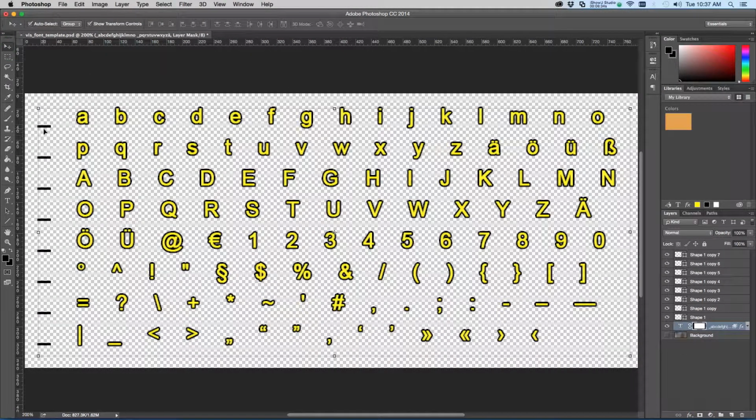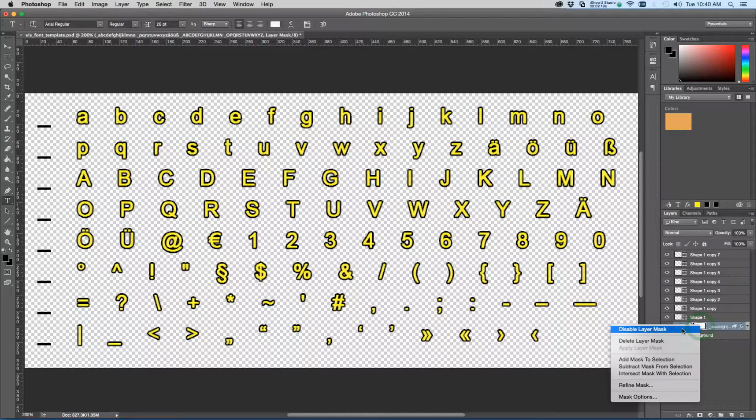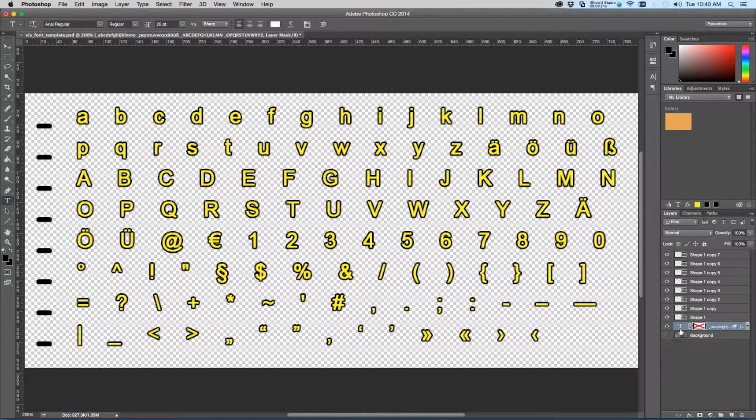Now you're left with the underlines, which are perfectly square straight lines indicating the baseline because they were sitting on top of the underscores, and the font is perfectly fine the way it is. And that should give you a completely problem-free template. And if we want to see the underscores again, all we have to do is disable the layer mask.